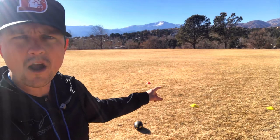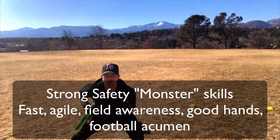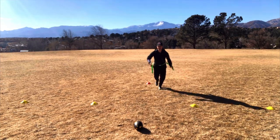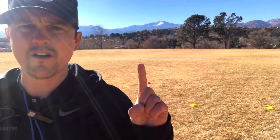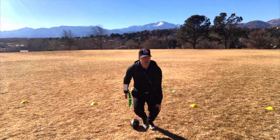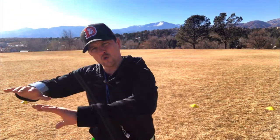Then you have what's called your monster back here. Your monster is fast, good hands if needed, but they can survey the field. They're looking — if there's fakes, if there's any of that, they can go side to side quickly. We call that the monster in the back. No one gets behind them. So if they do have somebody running back here going for a pass, you make sure that the safety back here is following that person. If they see a handoff that goes beyond the line of scrimmage, then boom — they come up quickly. A lot of this backpedaling and then quickly moving up happens with the monster. Good vision of the field, great agility, good hands, very fast — they can go side to side all day long.